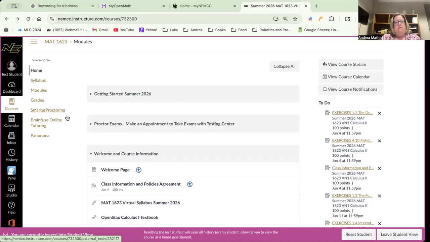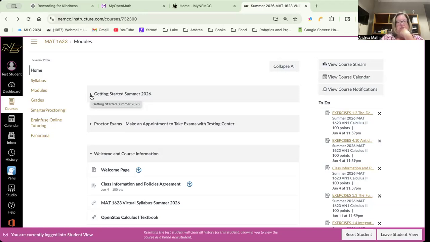So let me go ahead and just step through. If you have taken an online class at Northeast, these first two modules you see here are going to be very familiar looking to you because we have these same ones each semester. We change dates and that type of thing in there, but they're essentially the same modules that have been in there for a long time.